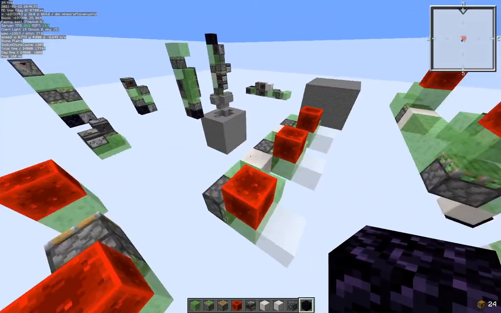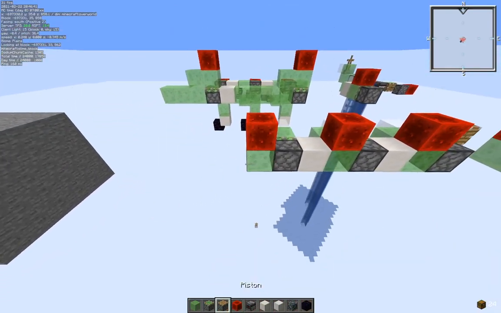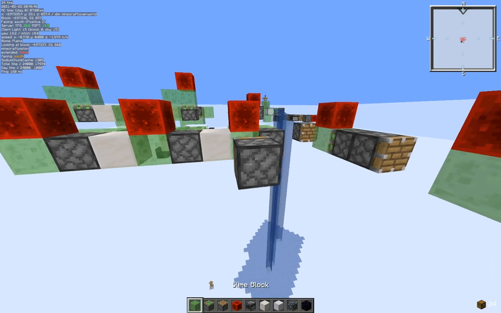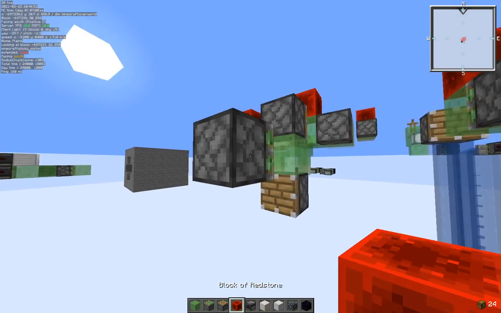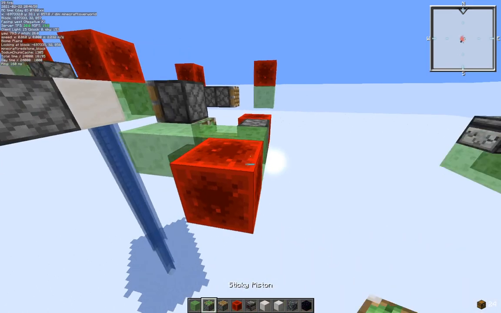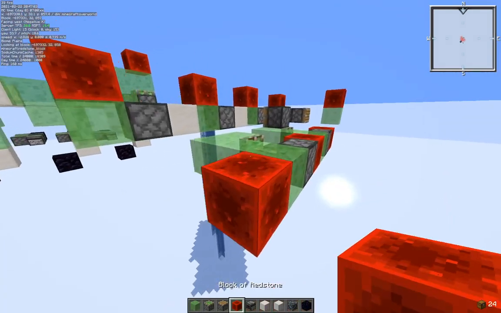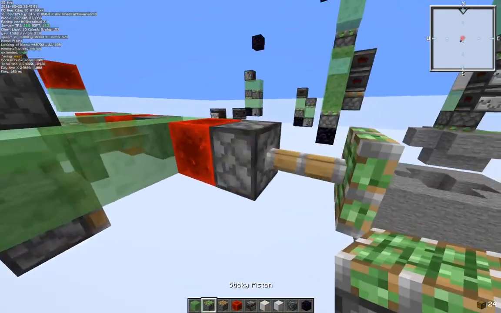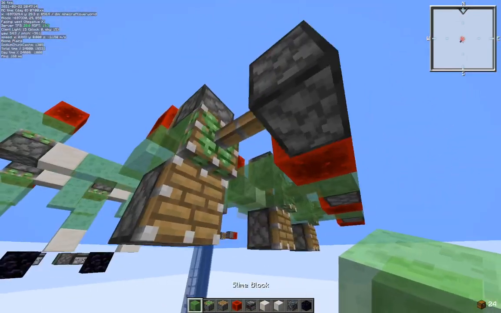Now, you might be asking, what if I want to move a bud wire? What if I want to move it forward? Well, you can do that. They are movable. Otherwise, they wouldn't really be used in flying machines if they can't fly. So let me just set up a little thing here. I'm going to set up an instant extension. So instant extensions are usually used to push stuff forward, as I mentioned. This is one of the uses of them. If you want to push a bunch of stuff forward at the same time, that's what you would use.